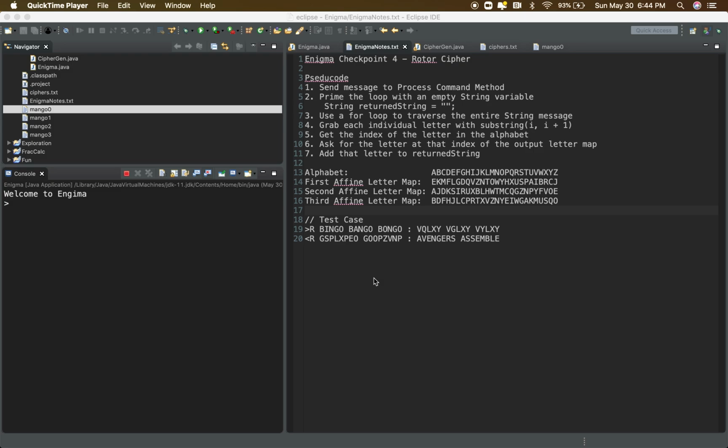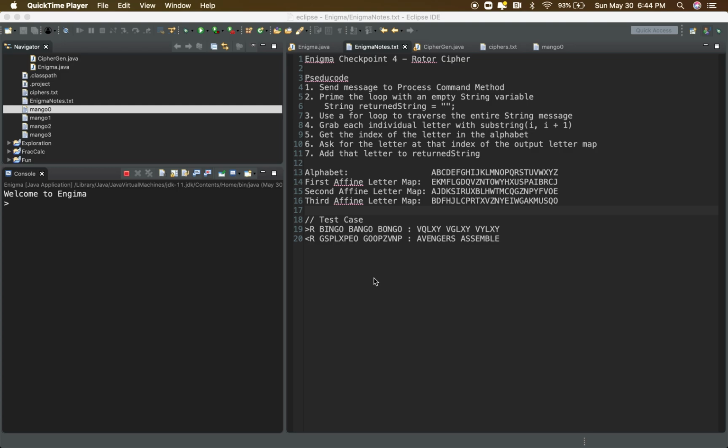So the way that we're defining rotor cipher here is it's basically just an affine cipher done 3 times. I'm going to keep saying it wrong. So you take a letter and you move it through the first letter map. Whatever it translated to becomes your input into the second letter map. Then that output becomes the input into the third letter map. And whatever pops out of that map is what the letter encrypted to.